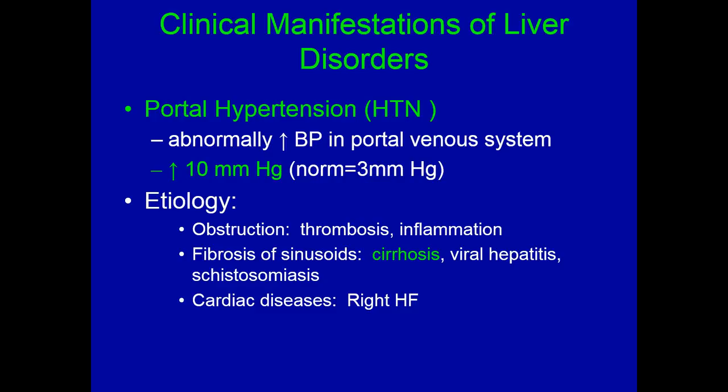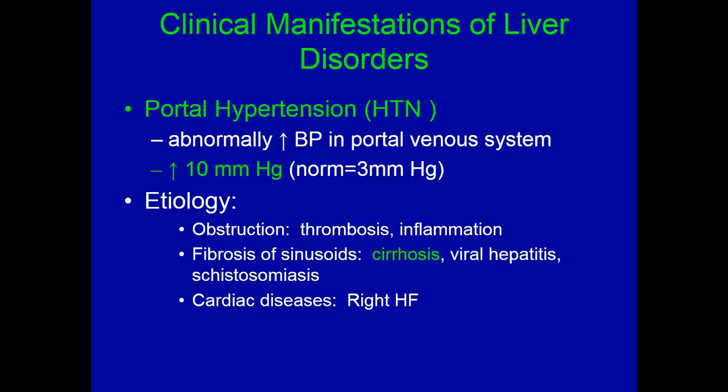All right, let's go into portal hypertension. I gave you a little introduction about it already. Portal hypertension, we know what hypertension is, right? We know hypertension is high pressure in a blood vessel. So in this case, we're talking about abnormally high blood pressures in our portal venous system.